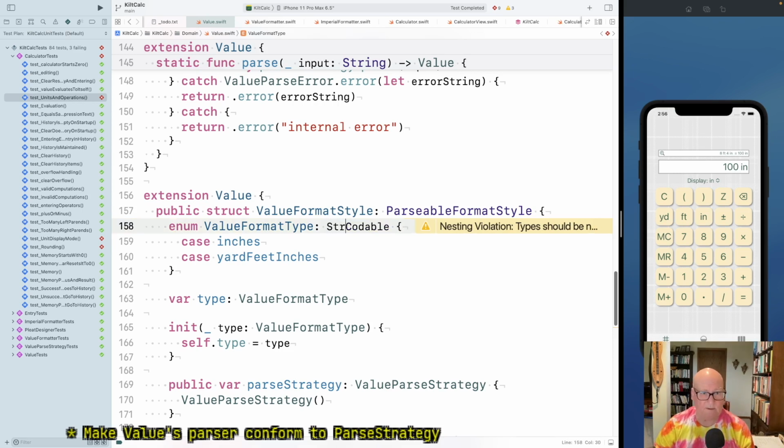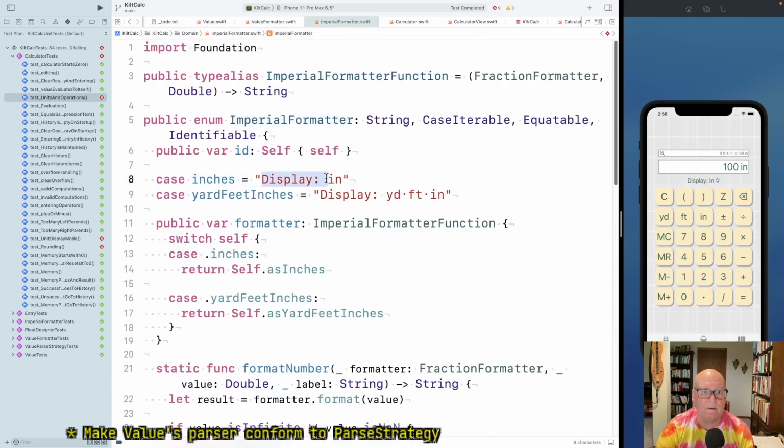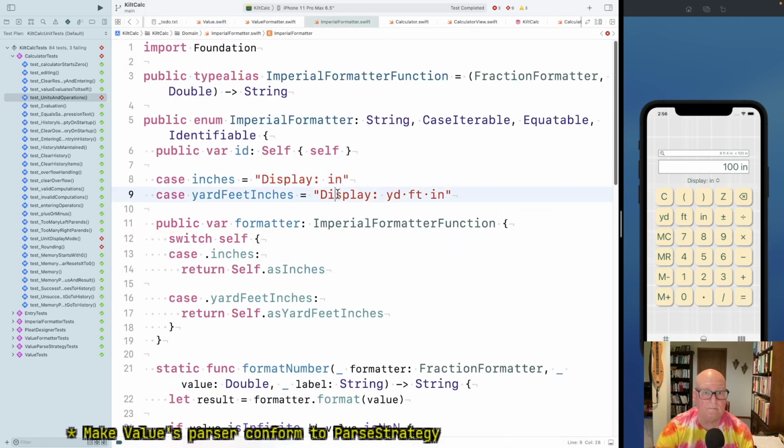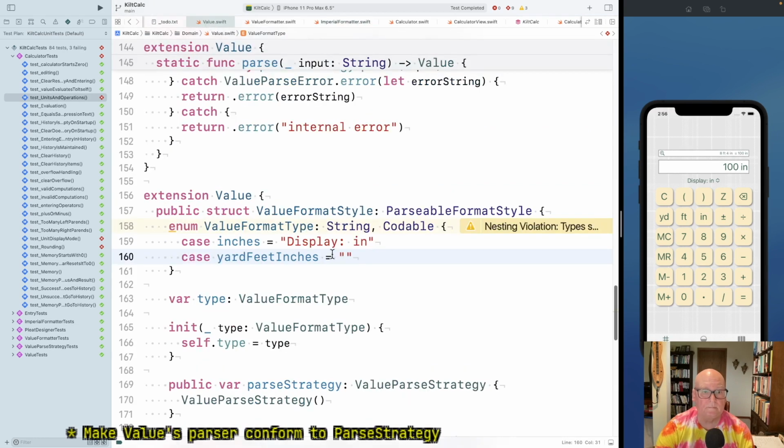Let's try string codable. Oh, okay. Is that where he goes? Okay. Oh, there he is.